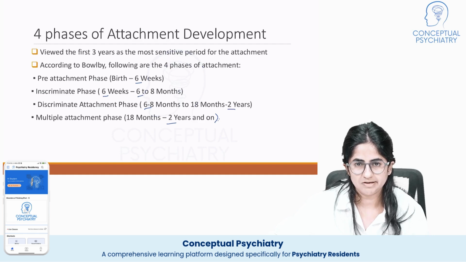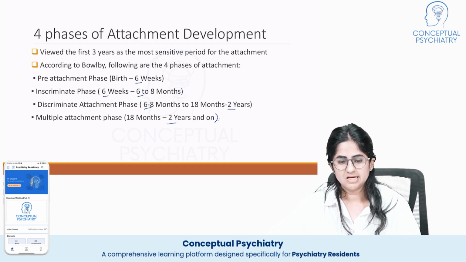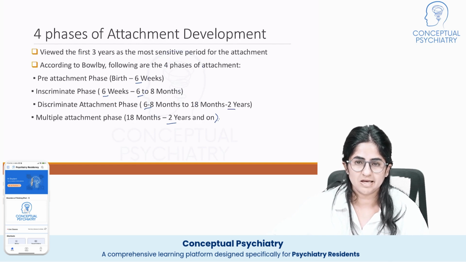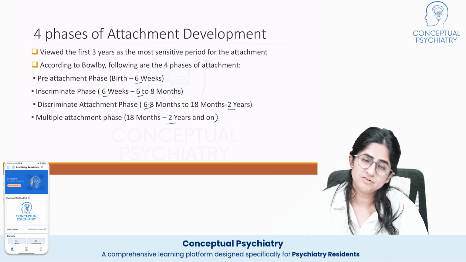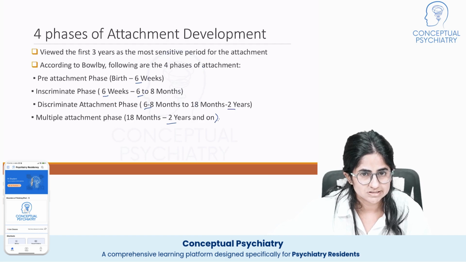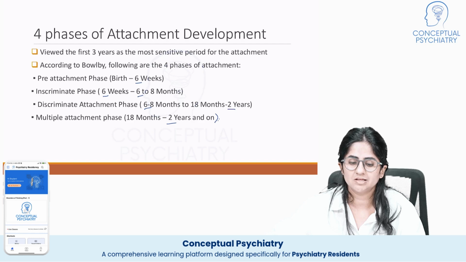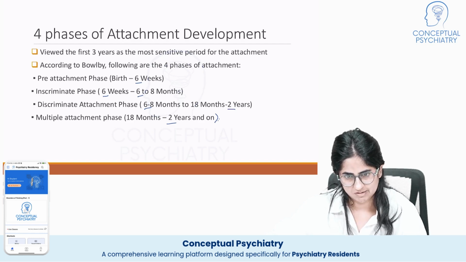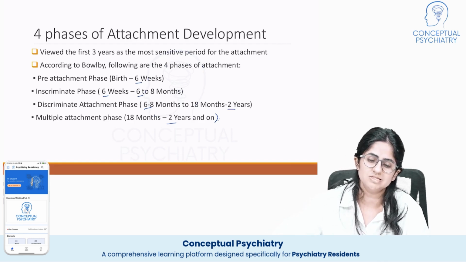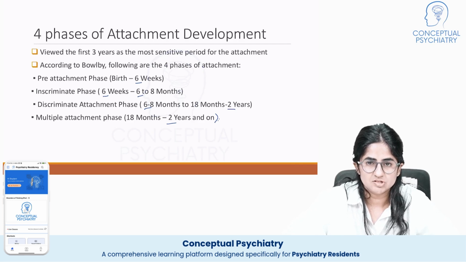Now, in the indiscriminate phase, from 6 weeks to 6 months, the infants start to show preference for primary and secondary caregivers. They develop the trust that the caregiver will respond to their needs while they still accept care from others, right? They would still prefer the caregiver to take care of them. They have started to develop a sense of trust here, where they expect the response of the caregiver when signaled. They do not protest when separated from the caregiver, but like it more positively when the primary caregiver is around.